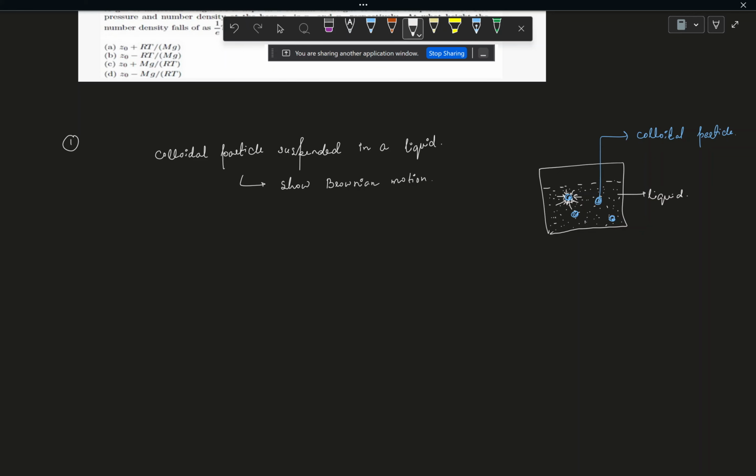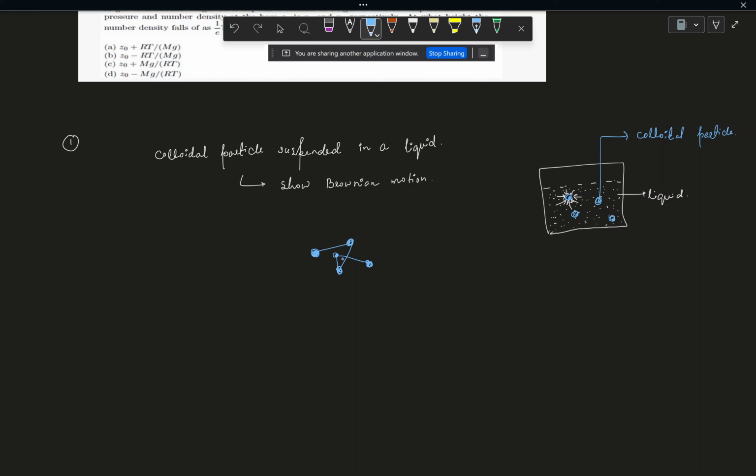Now these colloidal particles will have a continuous, random and irregular sort of motion, which is basically Brownian motion, right? And because of Brownian motion, if you observe that colloidal particle under a powerful microscope, you will see some kind of zigzag motion, which is happening because of the impact it is getting from all the surrounding molecules colliding and applying force on it. So because of which it can move in a random zigzag sort of motion like this. Let's say I am trying to draw.